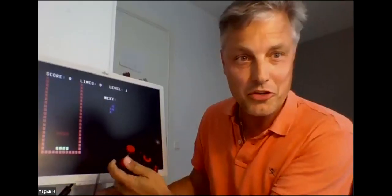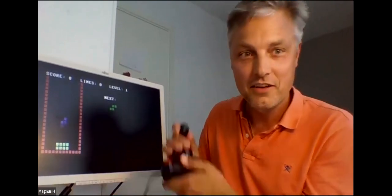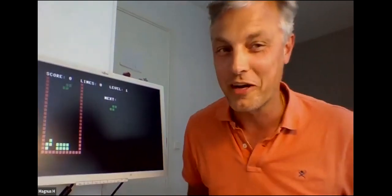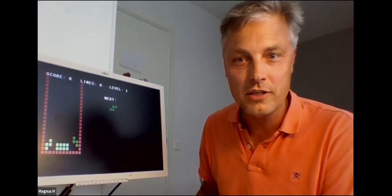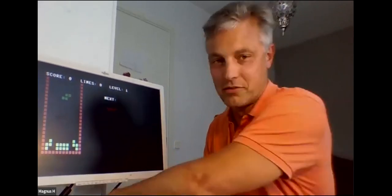So there are two versions actually. Yeah, you made one. This is the joystick version, because we can use the joystick, and this is my C64. Yes, nice. With the joystick, so you can play it with the joystick. But I think you need a C64. But maybe the joystick works with a PC as well, or if you got an original C64, I think the joystick should work. It must do.